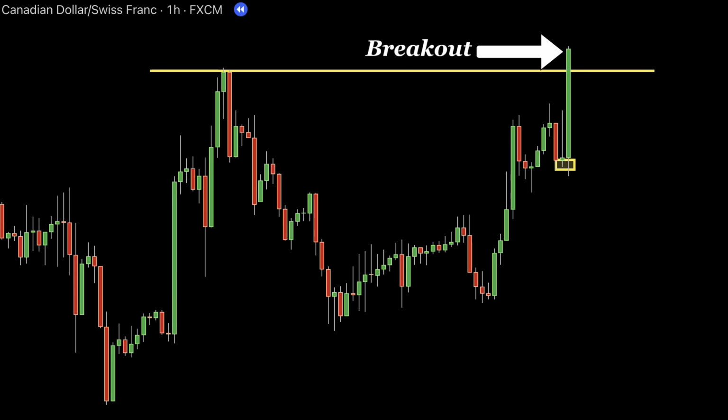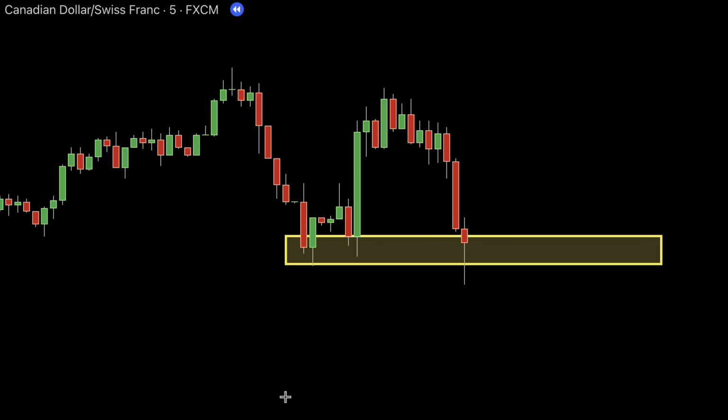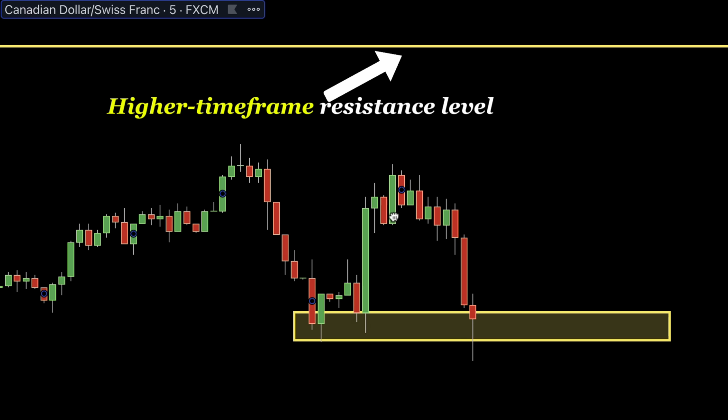With this higher time frame context in place, we return to the 5-minute chart. Now we know 2 things. Smart money is positioned to push price higher. The next major resistance level is far enough away to allow room for the trade to develop. This gives the setup strong reward to risk potential.